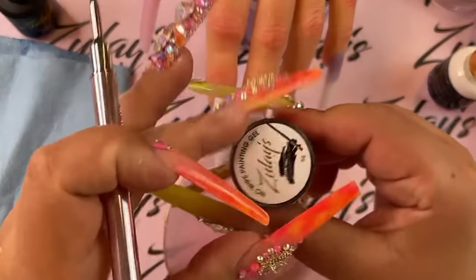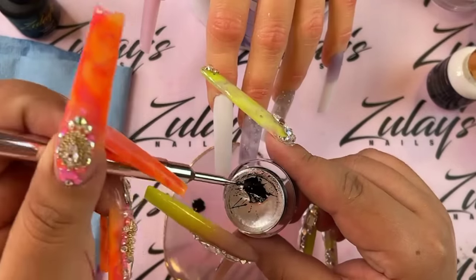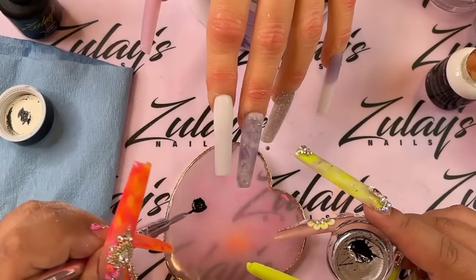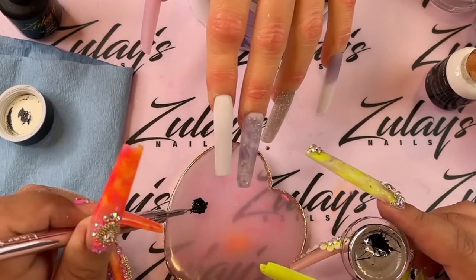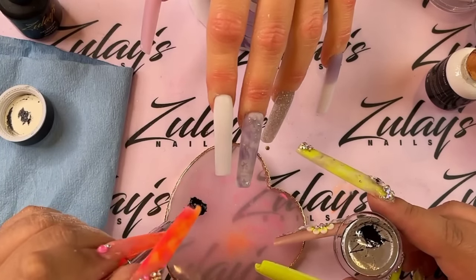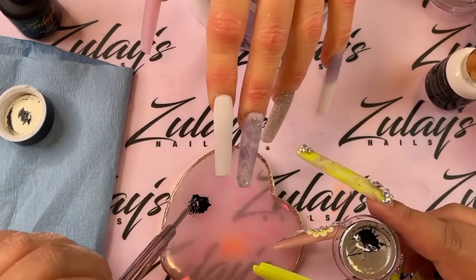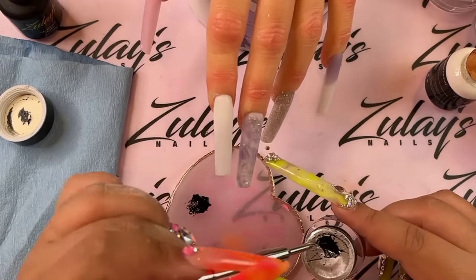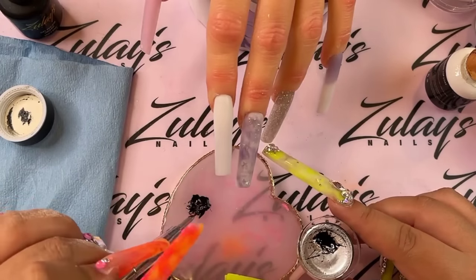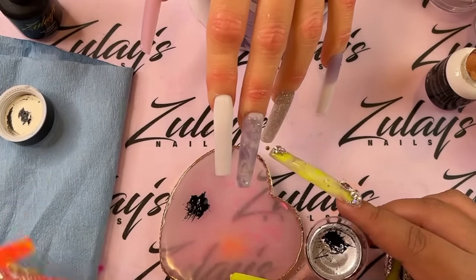All right, so I'm going to use a little bit of the painting gel, only because this one is hella more pigmented, but it is thicker. So I'm just going to mix it a little bit with the regular black gel just so that it thins out. The black gel polish, the normal number 20, is pigmented as well, but I want it to be really dark. So that's why I'm using both. That way we can meet in the middle and be not too thin, not too thick of a color.